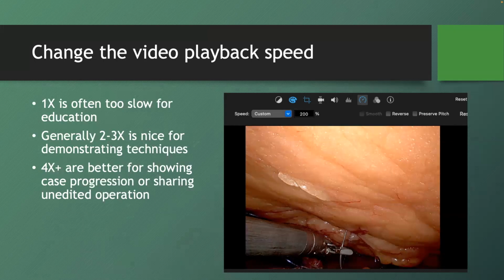Most of the time, whenever people are viewing your videos, they have the option to change the speed. However, if you have narrated, changing the speed will modulate your voice, and oftentimes they'll have to mute your voice. So be thoughtful about what speed you use for your intended videos.